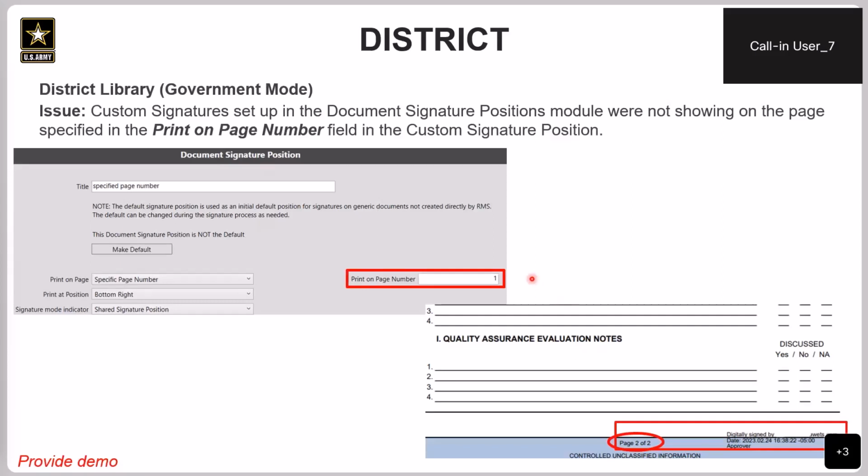So as you can see for this position, we put that we wanted to print it on the first page, page 1. But as you can see here, it printed on page 2. So the issue was that whatever value was input in this field, the signature was generating on a page greater than that value. So if page 2 was entered here, it would show up on page 3.